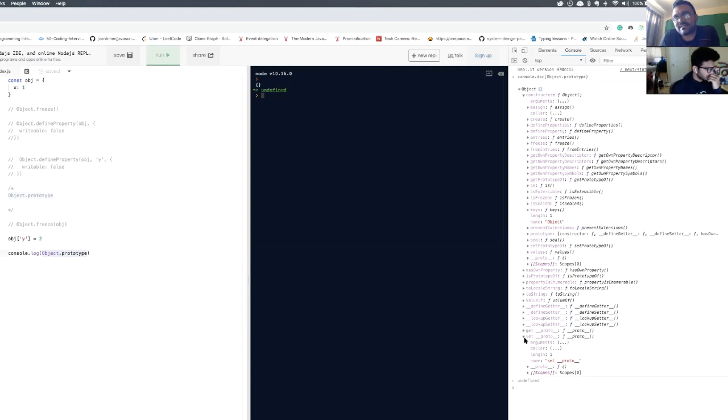So as I said, it's part of the constructor, right? So it's one of the properties of the constructor, and it's kind of obvious if you go through it. That's a clue. Okay, let me just go through all of them then. Assign essentially lets you create another object with the same one. Create lets you create an object.